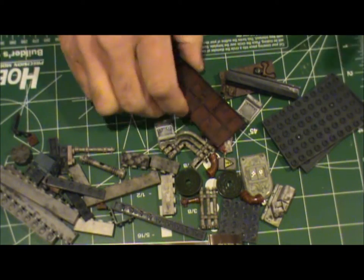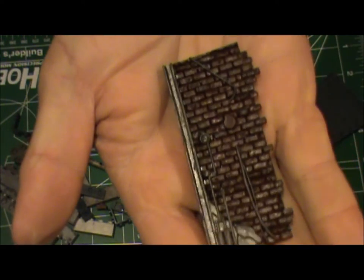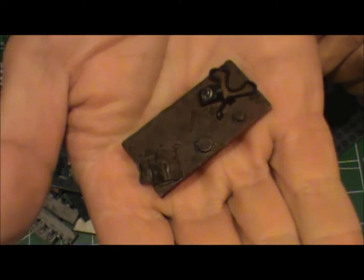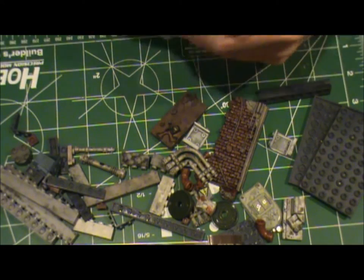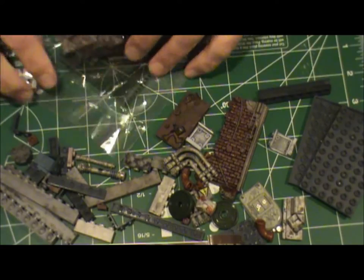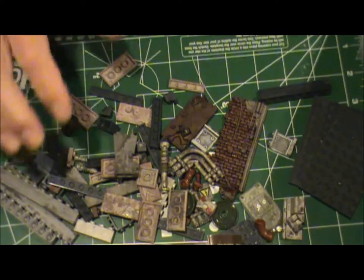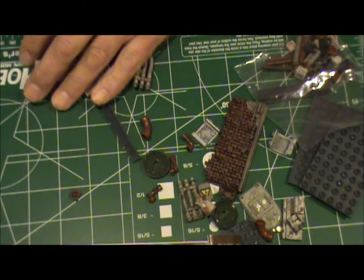Wow. Look at that. This is my kind of model. I don't have to paint it or nothing. Just put it together. Look at that telephone on there. Probably just to be safe, I'd put all these little pieces in this box here so I don't lose them all.